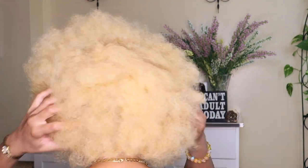Yes. I think this right here for me is a 9. I give it a full 9. And I will give it a 10 when I really shape it. Let me know if you would order a wig like this in the comment section, because I love this. I'm not sure how this picky part is looking. Or maybe if I put like a bandeau. I don't know. But this wig is it. It is it.